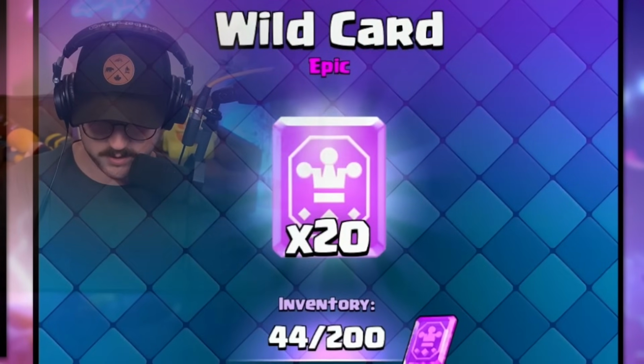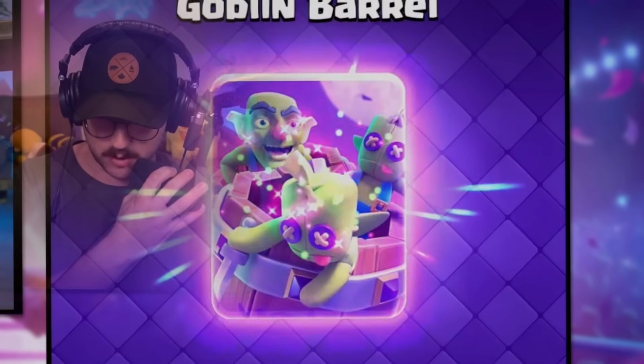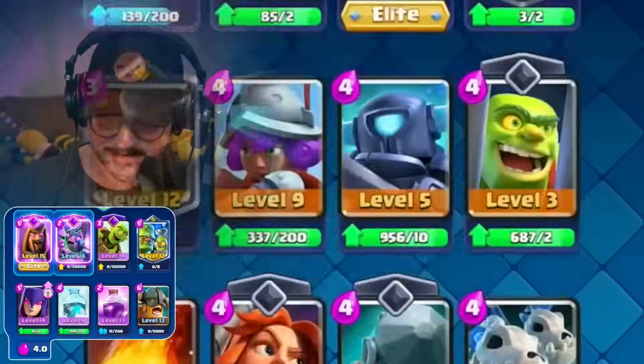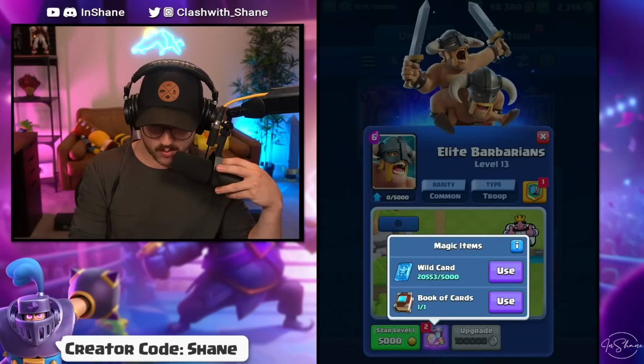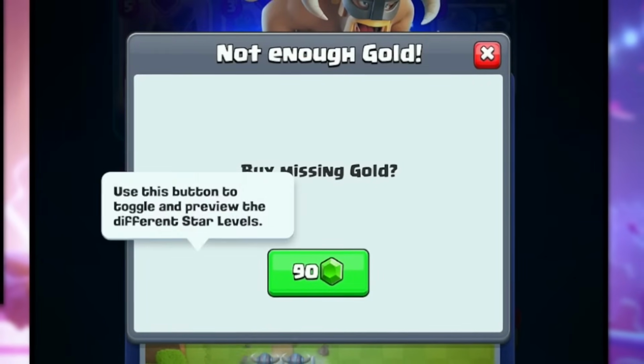There we are. Purchase number 1, 20 epic wild cards, 3 of the evolution shards. And one more. 20 more cards and 6 out of 6 shards. Goblin Barrel evolution unlocked. Let's throw it in place of the bats. And let's use some more wild cards on these Elite Barbarians. Boom, 5,000. One more upgrade.